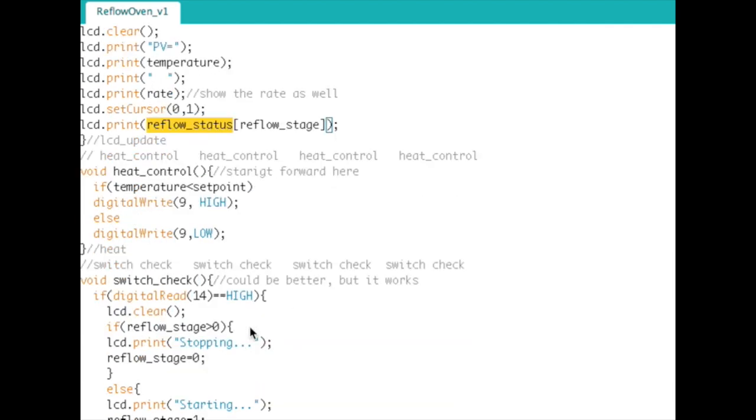That's it. Heat control down here, very, very simple. This is actually turning the heating elements on and off. So if the temperature is ever lower than the set point, turn them on. Otherwise, turn them off. Down here is where I would actually write the PID control loop, but I didn't. I decided not to do that because it wasn't needed. Just by doing this, it can actually regulate temperature pretty well.